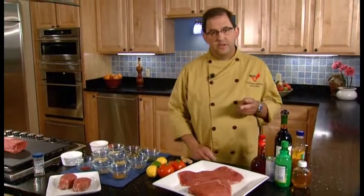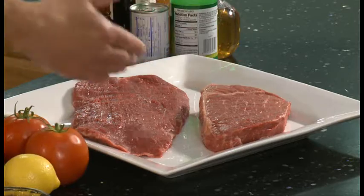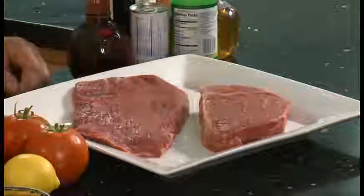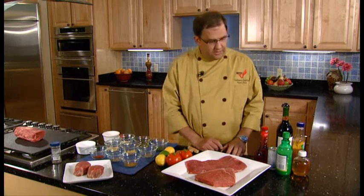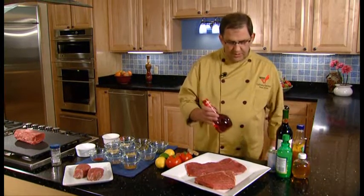We marinate for two reasons, one for flavor and one to tenderize. Here on our platter I've got a bottom round steak and a flank steak, and both of these are great candidates for a tenderizing marinade. What would go into some of those tenderizing ingredients?